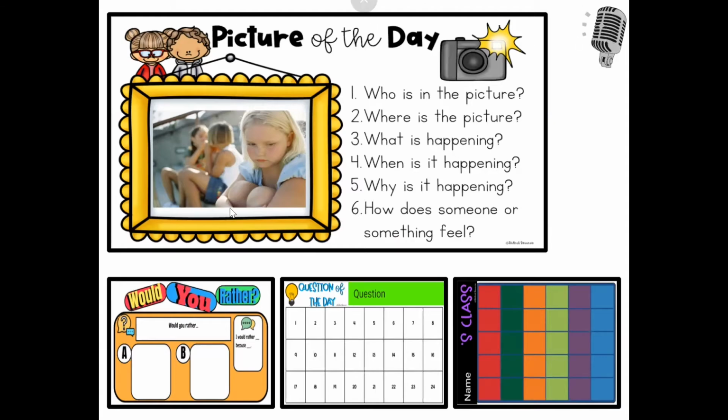So here, when I taught the lower grades, I always did picture of the day. And so it really worked with inferencing. And even when I taught fourth grade, making inferences was just a struggle. And so it's highly important that we do it even in the lower grades. So I would just put a picture up there and we really get to know, who's in the picture, what are they doing, what is happening, and getting their minds and their thinking about what is happening. Because eventually when they get older, when they're reading, there's not a lot of pictures in these books. So they really have to use that skill of inferring.